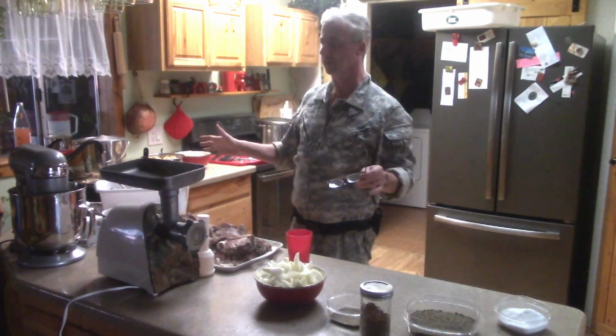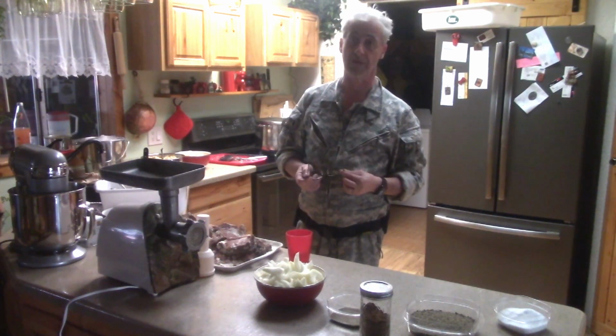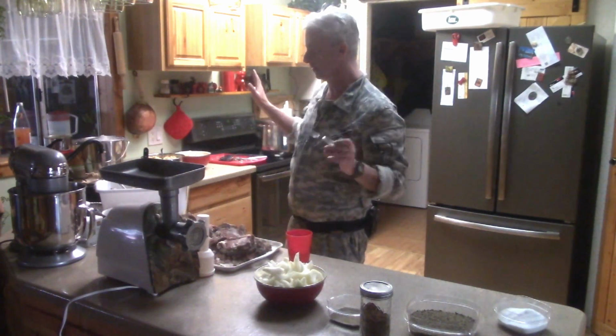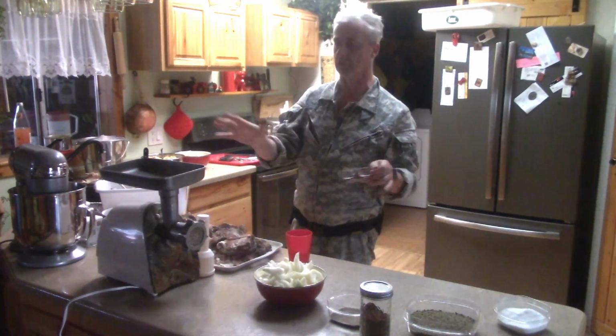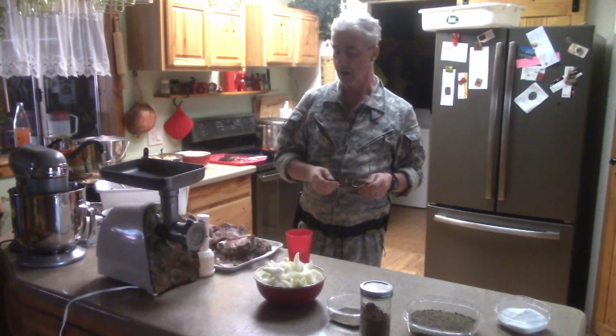Once again, we're gonna make some German sausages here. Liver sausage today again. The last time we made them was about 2 years ago. Got all the ingredients here. All I have to do is just grind the stuff in, and then we're gonna pack it in sausages.